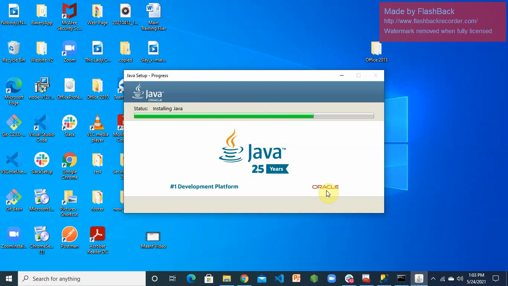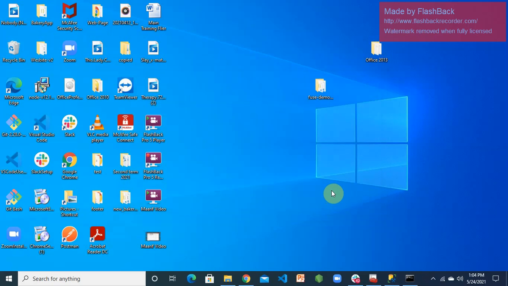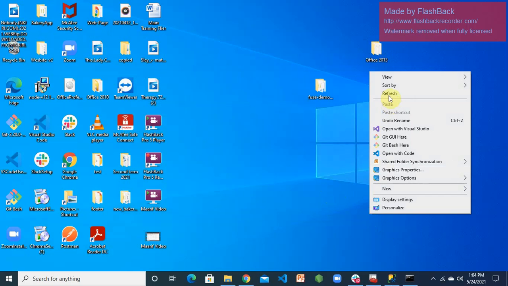So it is installing. The installation is continuing, and then I guess it's done. When it's done, it's going to show up a success interface.